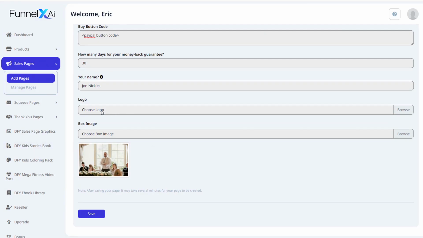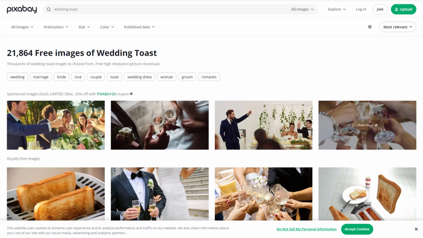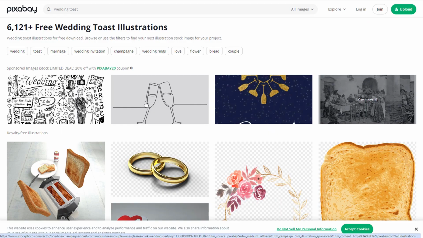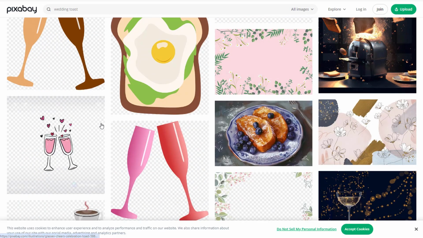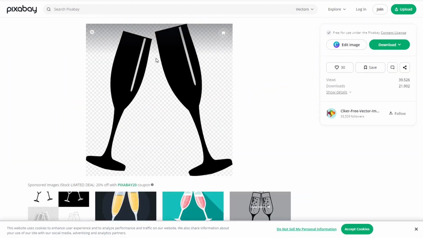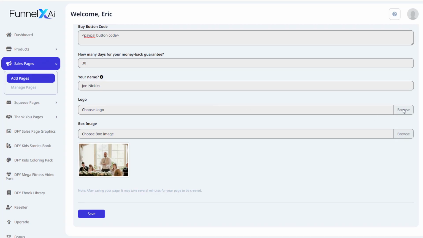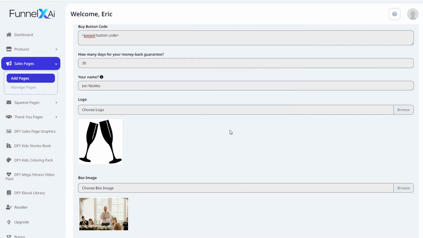And as I'm thinking about it, that's actually not a bad option for the logo too. I could grab any sort of an image that would work well for this topic to use as the logo graphic, just to add a little more pizzazz to the sales page. For example, I could jump over to a site like Pixabay and just search for wedding toast. And I'm thinking if I narrow that down to illustrations rather than photos, you see we come up with some neat little graphics that would probably work for this. This would be a perfect graphic for my logo. So we'll download that. Come back over, and for the logo, add that little logo.